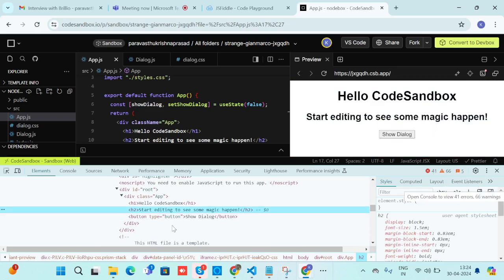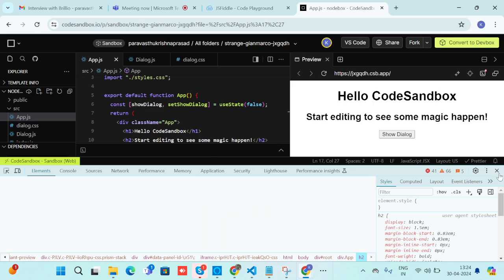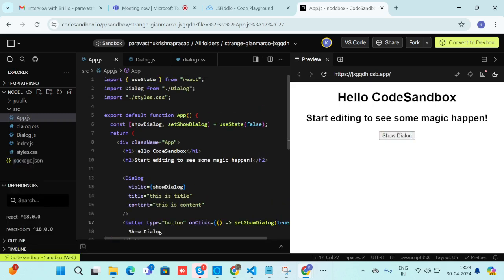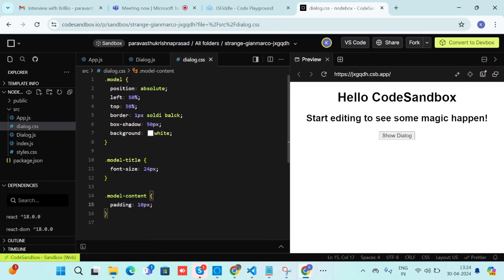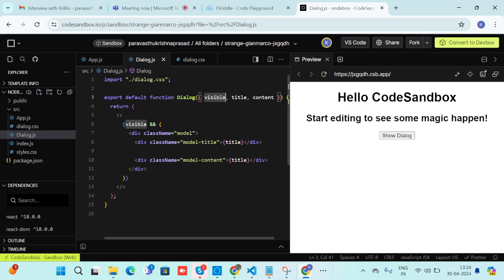The yellow box is not coming. Go to the console. Yeah, the dialog box, I wrote it wrong. Export dialog. Okay.